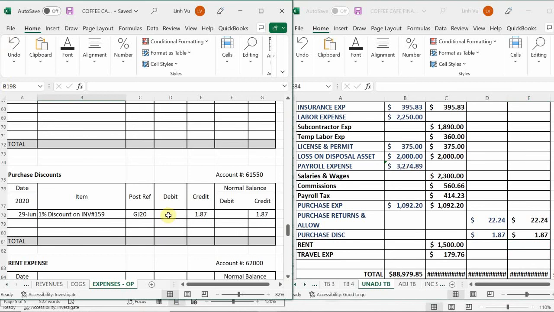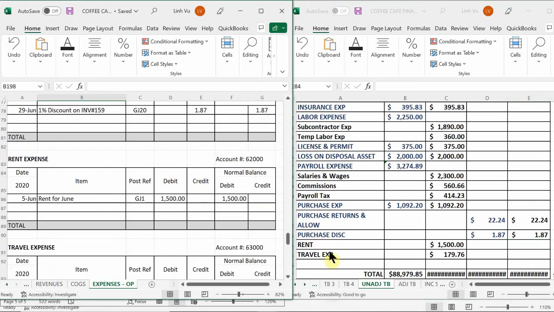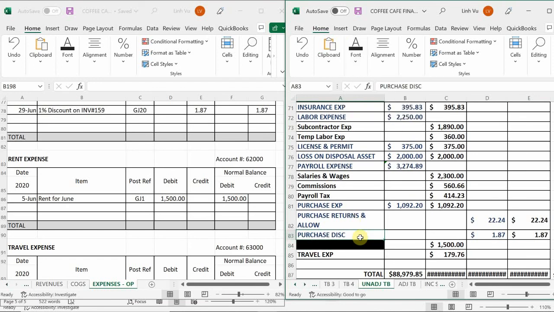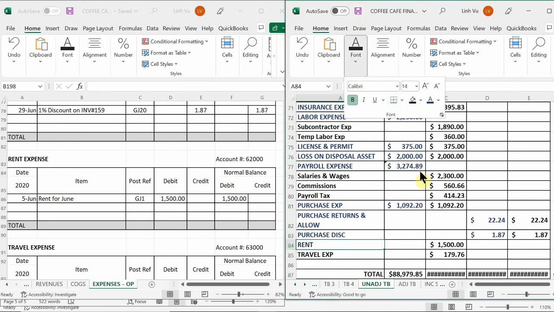Okay, we got our rent expense for $1,500.